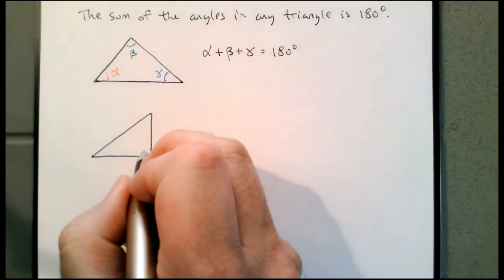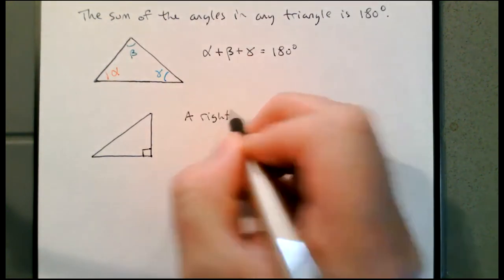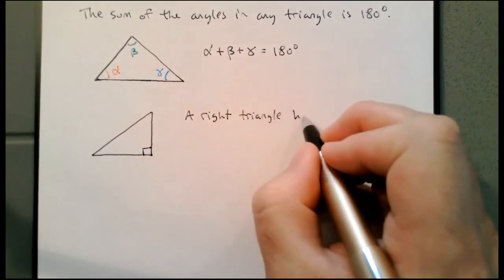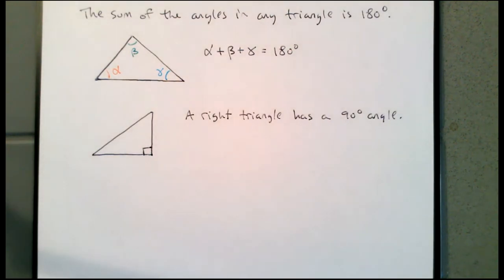So if one of the angles in a triangle is a right angle, we call that a right triangle. Since the sum of the angles in a triangle is 180 degrees, and we've got to have three of them, we can only have one right angle in a triangle. Because if I take up two 90-degree angles, I've already used up all 180 degrees that were allotted, and we'll have 0 degrees left for the third angle. And in Euclidean geometry, that won't happen. Moreover, the 90-degree angle is going to be the biggest angle because the other two have to add up to 90.